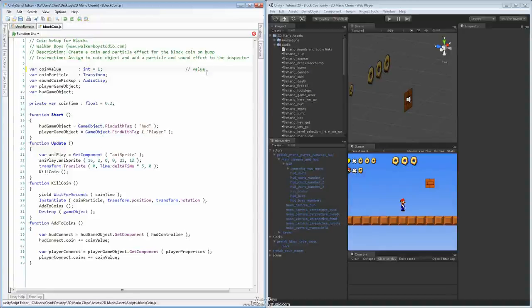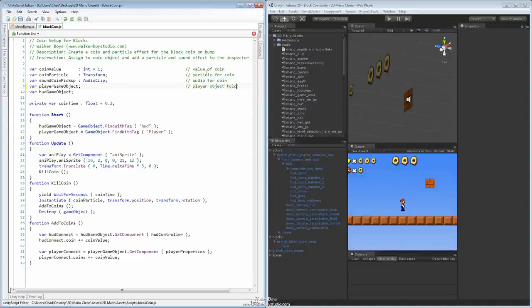So first part, value of the coin. This one we'll just say is going to be the particle for the coin. And we'll do audio for coin. And this would be the player. We'll just call this one our player object.